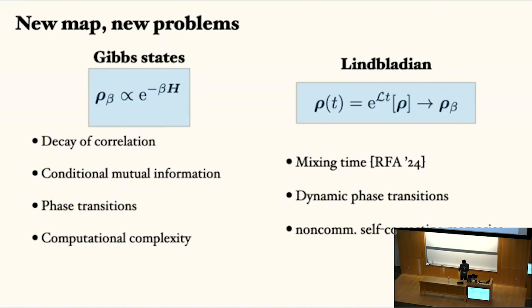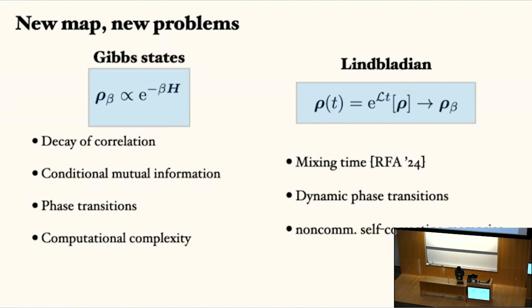But then, with this embodiment, you can also ask a lot of other problems where it's not very obvious how you would ask them just looking at the Gibbs state. So for example, the divergence of mixing time: if you start cooling down your sample and you see a divergence in mixing time, this is a dynamical phase transition. And it's not really obvious how you would see this if someone only gives you the Gibbs state, right? And if there is indeed a dynamical phase transition, maybe the Gibbs state is not even meaningful.